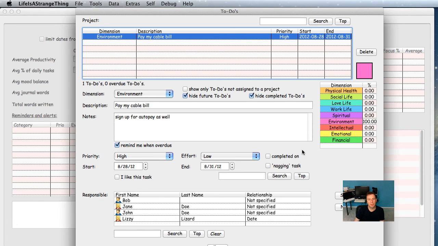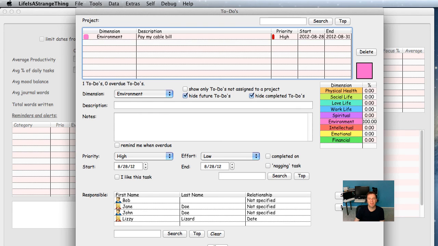So one thing you can do here is some tasks are tasks that we don't like to do. We procrastinate the task, and these are called the nagging tasks here. So if I think this task is nagging, I can save this here, and you see this little weight shows up every time you click on a nagging task, right?